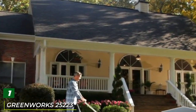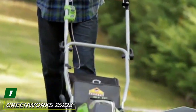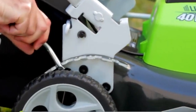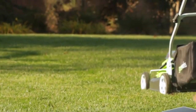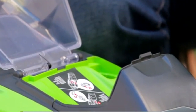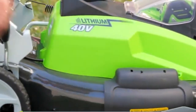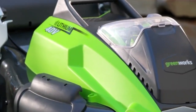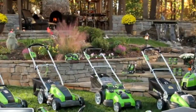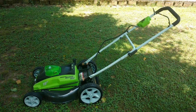At the first position of our list we have the Greenworks 25223 cordless lawnmower. Early spring testing and inconsistent grass height made it difficult to come up with a reliable square footage assessment of this mower, but we're impressed enough to say that although smaller than a full-size option, it's nicely designed and equipped with features you hardly ever see in this class and price. You get 10-inch rear tires to help it better roll over washboard surfaces, dual batteries, and three-function capability: mulch, side discharge, and bag. The icing on the cake includes its steel deck with seven positions from 1-1/8 to 3 inches, all controlled by a single spring-loaded lift mechanism.